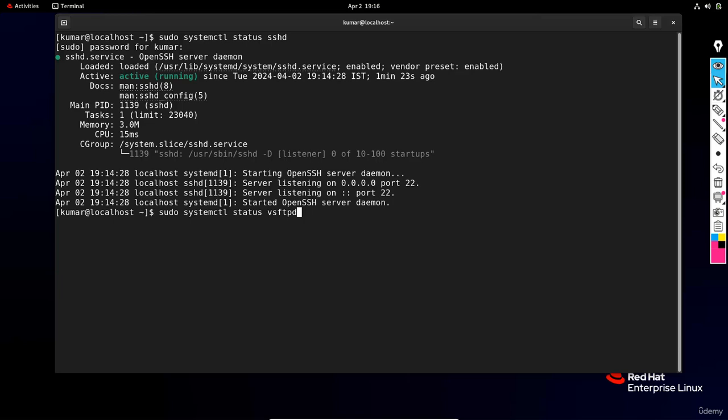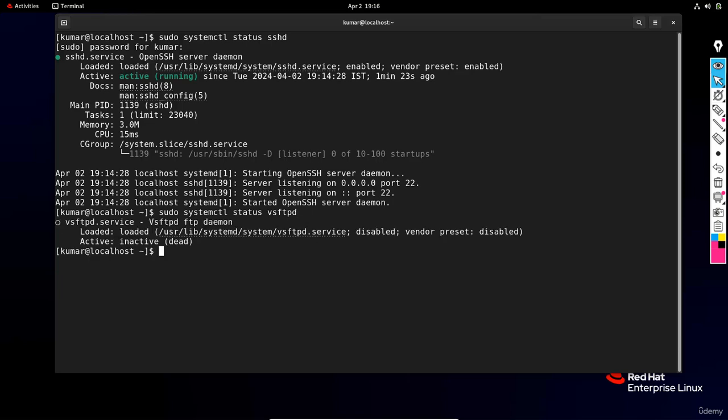This service was running, and when I restart the system, the service is inactive. So what is the benefit? This service is enabled and this service is disabled. When the service is enabled, if the system restarts, this service will start automatically. The same case here.